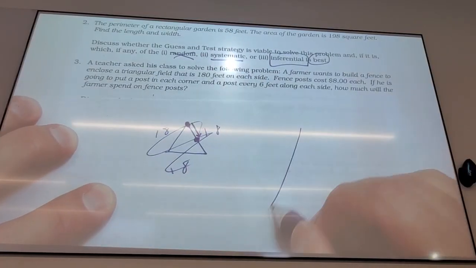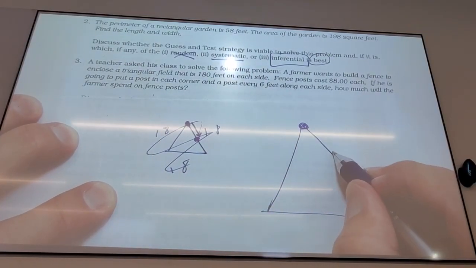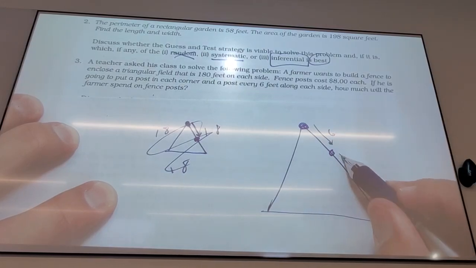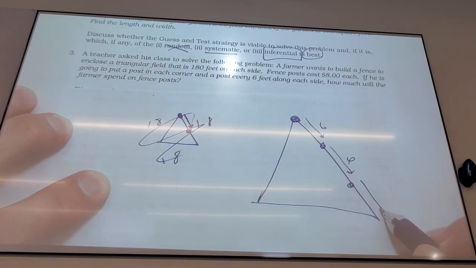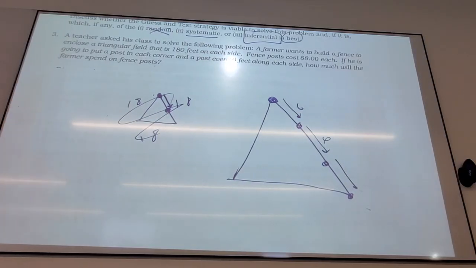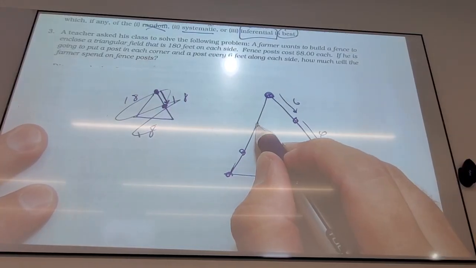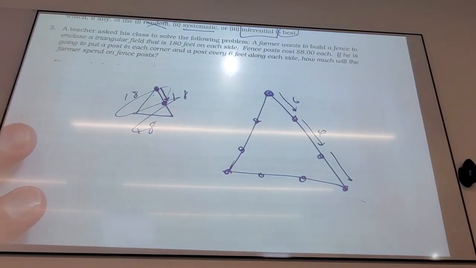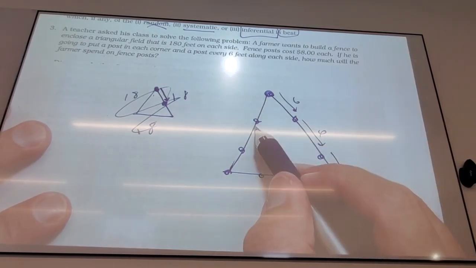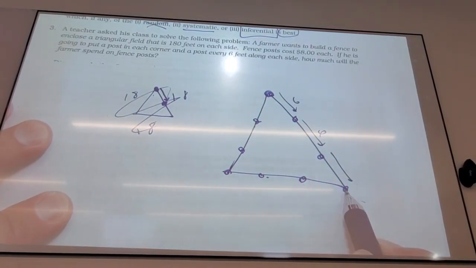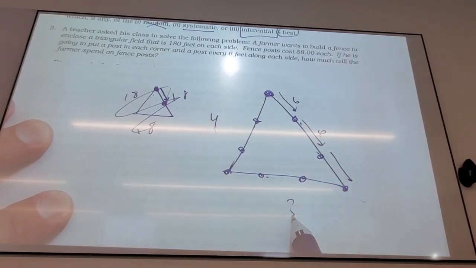My picture sucks. All right, let me give myself more room. So I put a post here, I gotta go 6 feet, put another post, and then I can go 6 more feet, put another post. If I go 6 more feet, that's the corner, yes? Now, is this gonna be the right answer for the problem that gave me? No. But do you understand, if I do a simpler problem, if I decrease the size of the numbers and I work on that, it's easier to see what happens. So here, if I keep going, post, post, post, post, post, okay. So how many posts did I end up with? 1, 2, 3, 4, 5, 6, 7, 8, 9. 4 plus 3 plus 2. You guys see that?